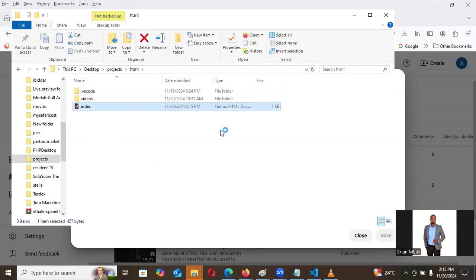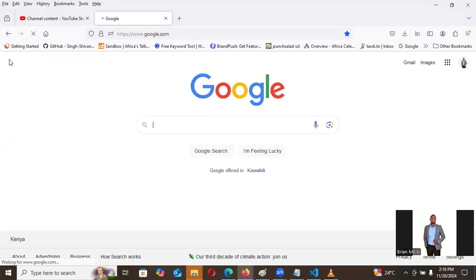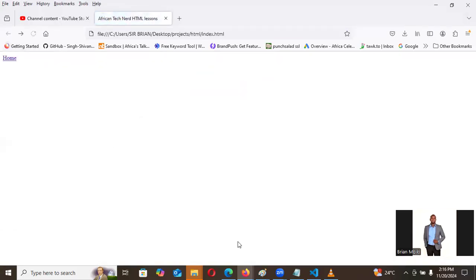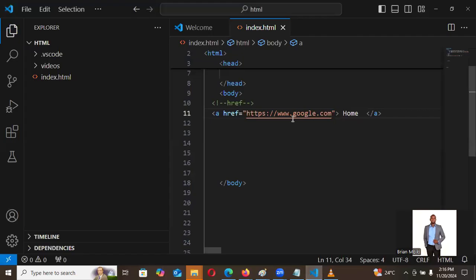This is it. It will open like that. You find that we have linked home to google.com. So you can link to an external link or to an internal link.